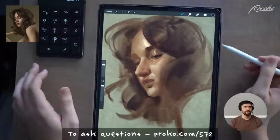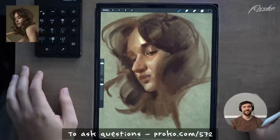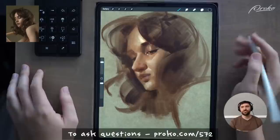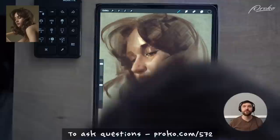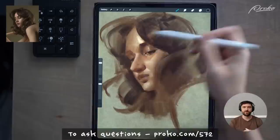Cool. Mr. Anonymous says, pardon my observational stupidity, but can someone explain to me the pose? I don't get that long rod behind her. How is her right arm posed? Yeah, so I had to crop this a little bit, but basically she's hunching over and she's holding a staff over her shoulder. It's kind of an interesting jungle lady primal huntress pose, I guess, if I had to describe it. But she's tilted forward and her back is up behind her. It is kind of odd when you look at the crop version, but I'm mainly just focused on her face, which I thought was really great framing with that hair.